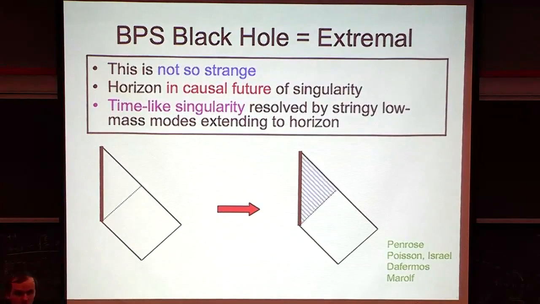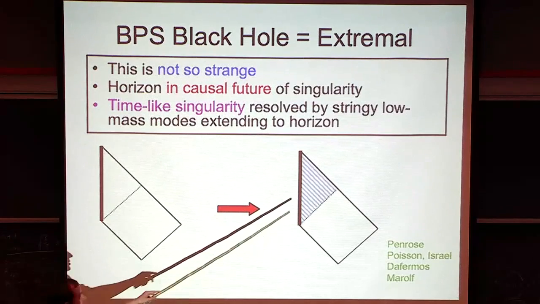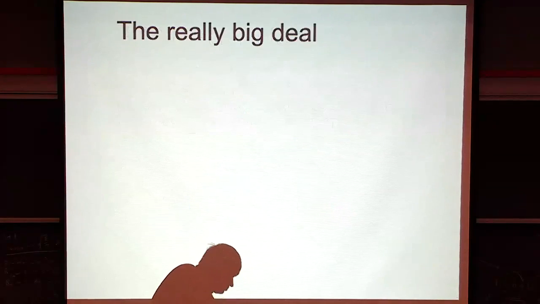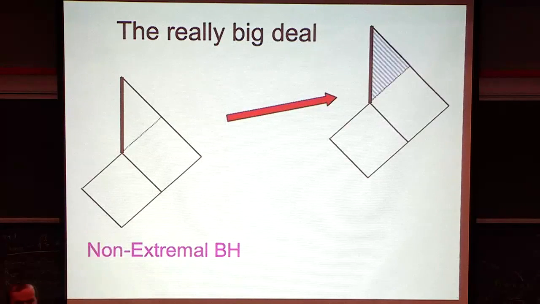But then people who do black holes for a living, people who do GR, they tell us, big deal. I have known this for ages. Everybody and their brother knows that extremal black holes are unstable. The horizon is unstable. You can get garbage coming all the way to the singularity. That's something which people knew. So what's the big deal? The big deal is about the non-extremal black hole.